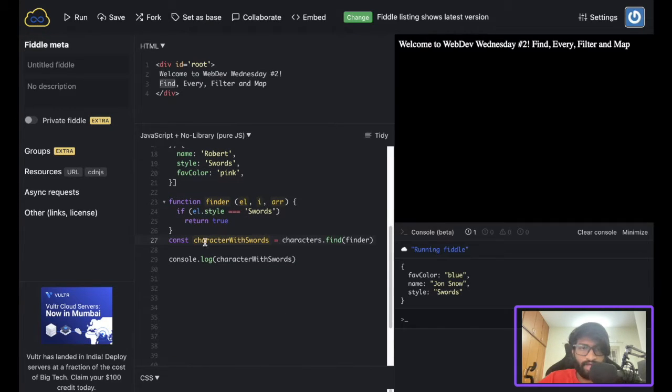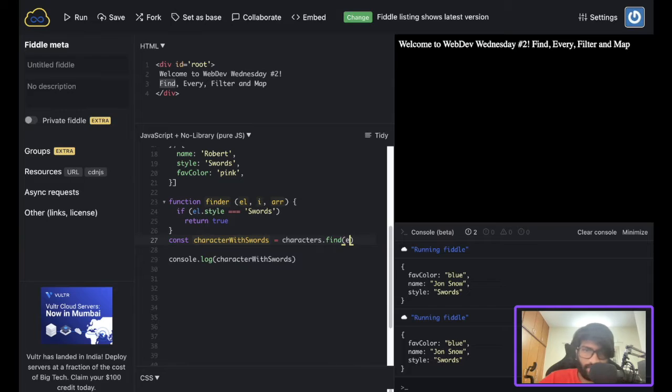Now we could actually optimize how we've written the function. Not optimize, but we could make it look a little bit better. We can just pass the function directly. We can directly declare a function here itself. Like we said, the first one would be the element.